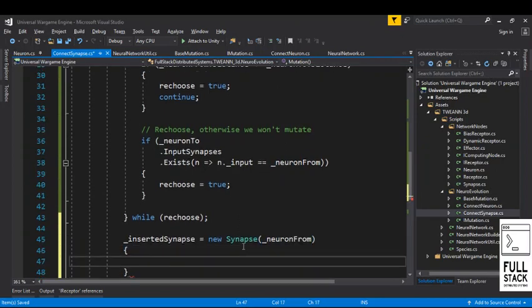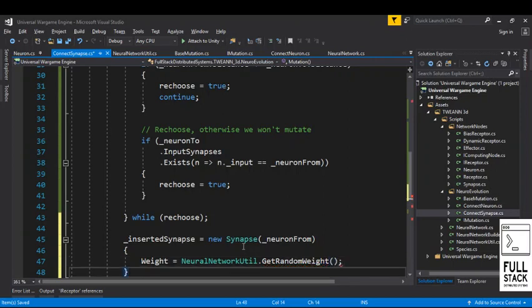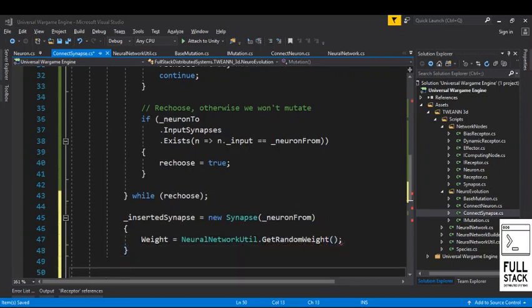And we're going to again get a random weight. So actually I probably didn't need to delete all that stuff. But what are you going to do? We have our inserted synapse.